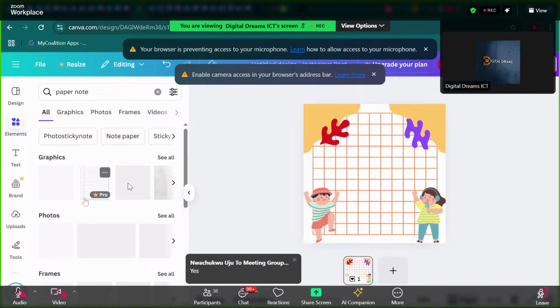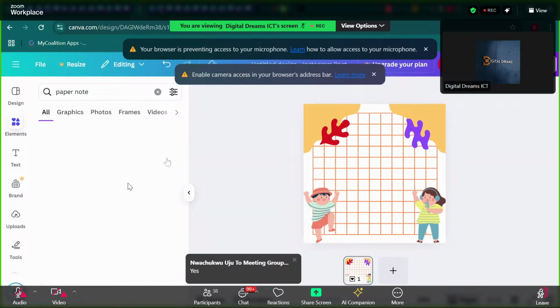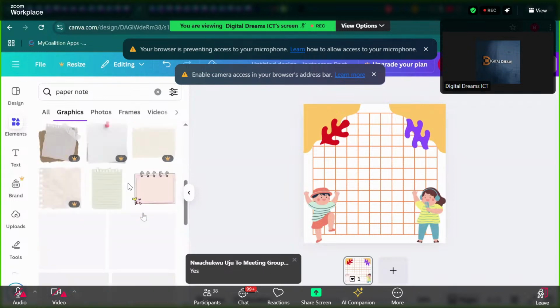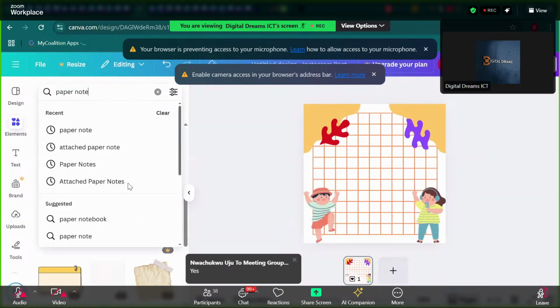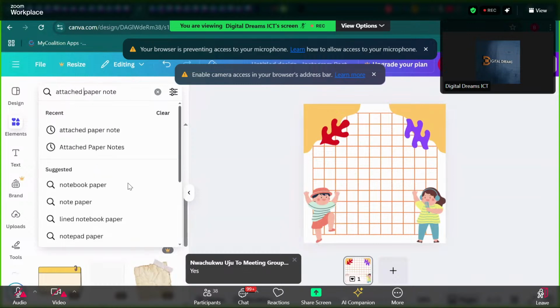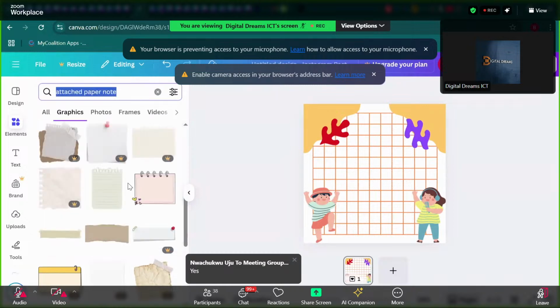If you come to see all in graphics, we'll start looking for it. Or let's add attached paper note. So search for attached paper note. Let me copy this and send it to you guys.